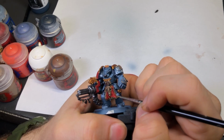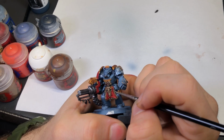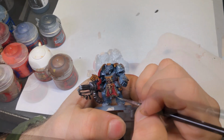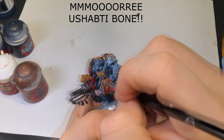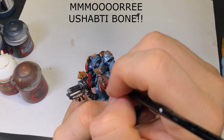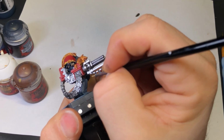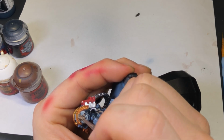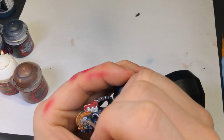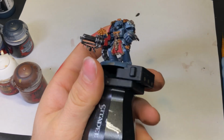And then while we're at it, we're going ahead and picking out the highest points on the loincloth. It's going to give it a good pop and make it stand out. And more Ushabti Bone. Here we go, some more. Same concept, same style. And on the loincloth, when we get to it, I pick out just the tip tops of it. That way it has a subtle transition in there.